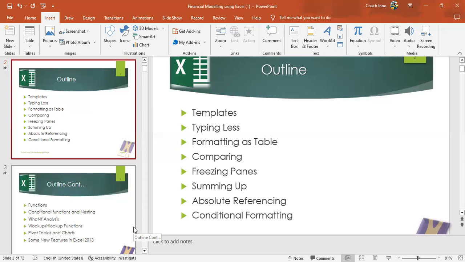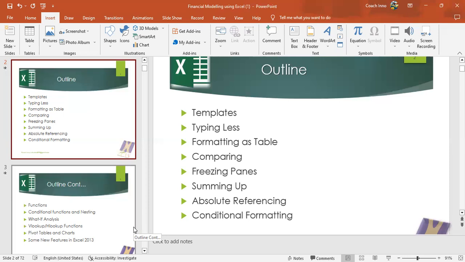Also, we can do the comparing and freezing of panes. Also look at comparing data. For example, in the same sheet, maybe you have 1,000 items in the table and you want to compare the data. So you can freeze some panes so that you can move other parts of the table and compare where that data is the same.